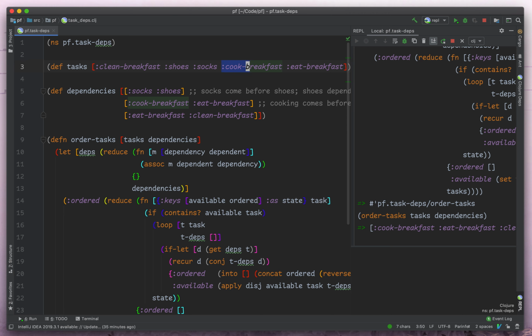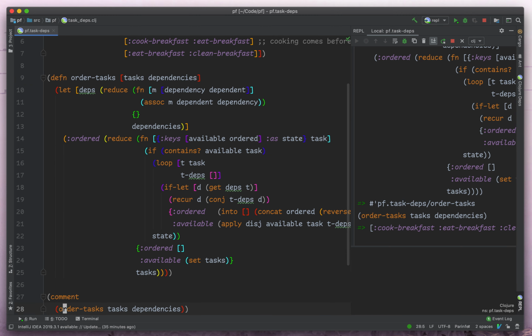The way I'm doing things, I'm pulling these out of the available tasks because they're already taken care of. But I guess that shouldn't matter as long as clean breakfast appears after them in the list. I could cook breakfast, eat breakfast, put on my socks and shoes, and then circle back to clean breakfast. That's okay. And maybe that's all right.